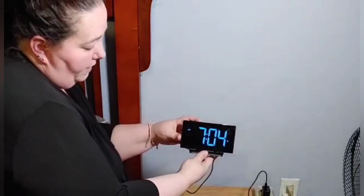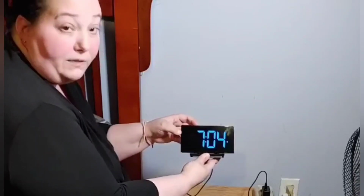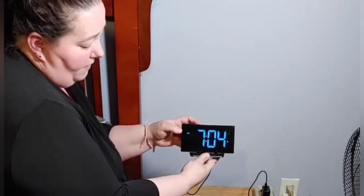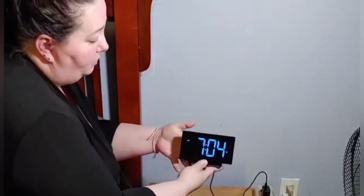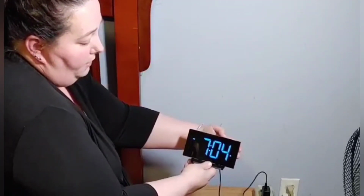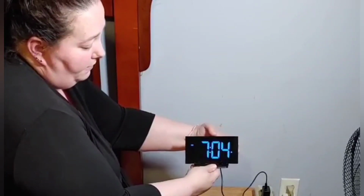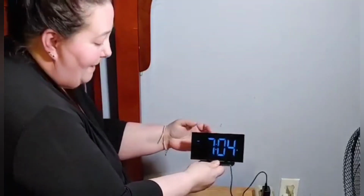Over here you also have where it can change from the 24-hour clock and the AM will disappear to the 12-hour clock and you have the AM reappear. It has several different sounds that you can choose from by using the plus sign on the top here. Just kind of go through them all and find one that you like. And then, whoops. Sorry everybody, I hit that button by accident.